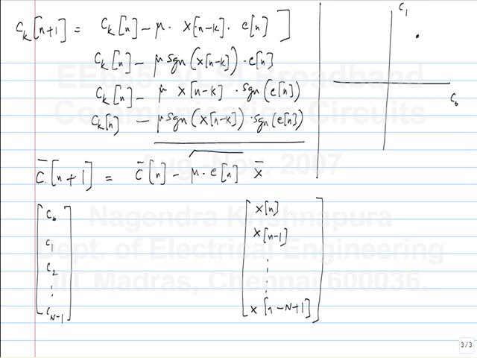Then let's say this is another vector that turns out to be in, let's say, this direction. Rather, let's say this is mu e times x, and this is the vector c of n. So then I have to subtract this from this, so I go back like this. This is where I land up. So what I mean by the direction is, on the next instant you again calculate this vector and move it by that much. Maybe the optimal coefficient is somewhere here, and it goes and reaches that.